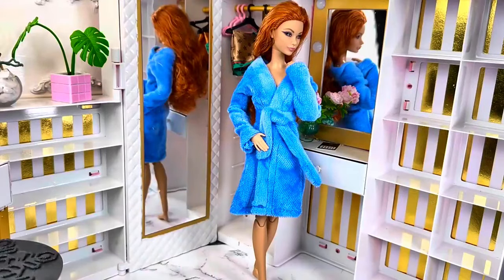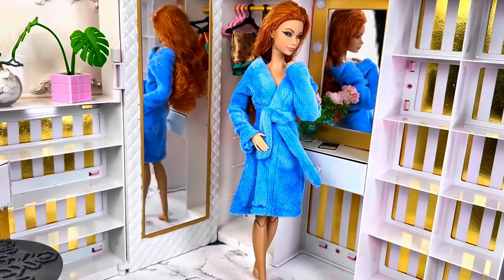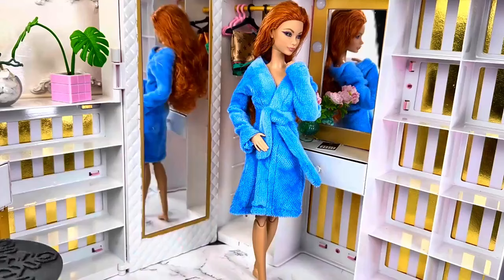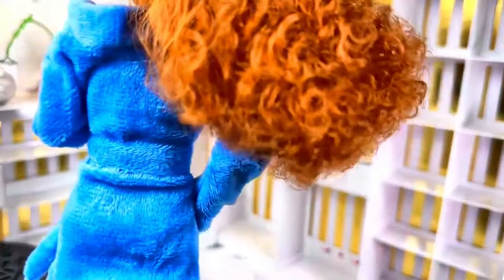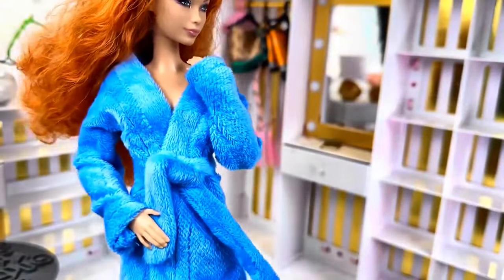Okay, the other robe I got was this nice soft blue robe, and it's from the same company. When I post this video, I'll be posting whether it's Temu or Ally, and I will be posting the prices on everything. I'm sorry, I can't remember some of where I got these. I'm pretty sure I got this from Temu, but could be wrong. Once again, it's very soft, so on a traditional body, it fits, like this. Oh, and again, I think it's a very becoming garment.